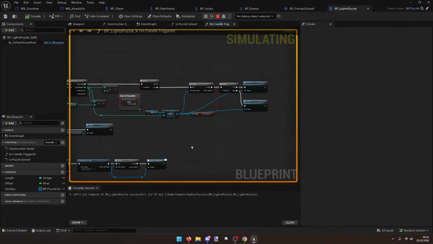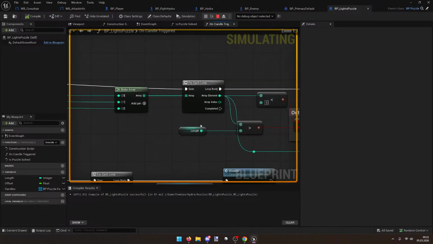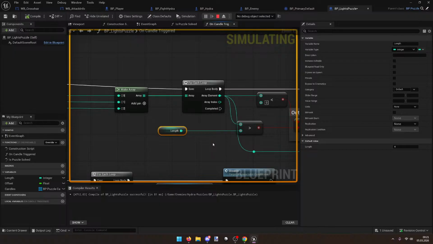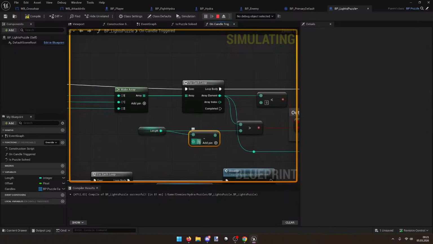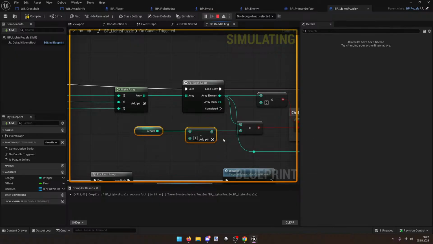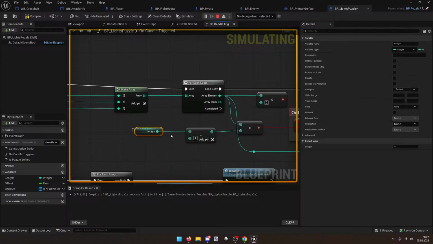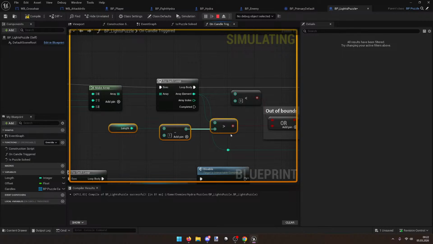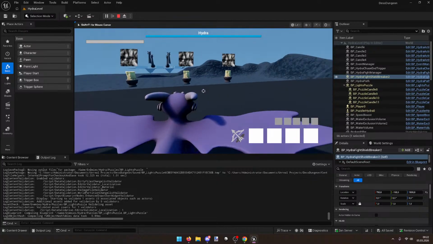Oh no, okay, so obviously it is length minus 1 we need to check, because it's still out of bounds. And the length, so arrays start at 0 in Unreal Engine, as they should, by the way. Fuck you, Lua. So yeah, we need to subtract 1 from the length. Classic off by 1 error.